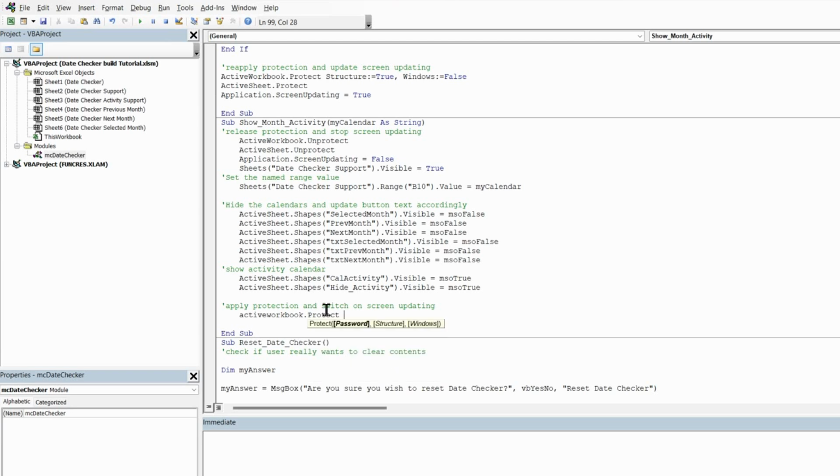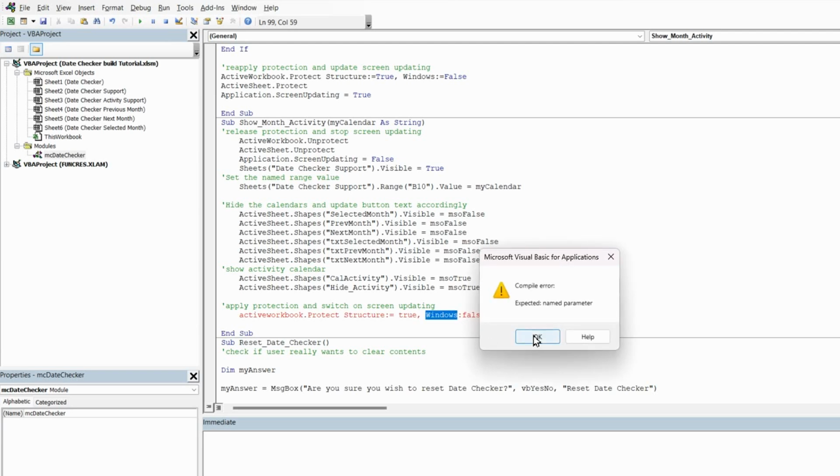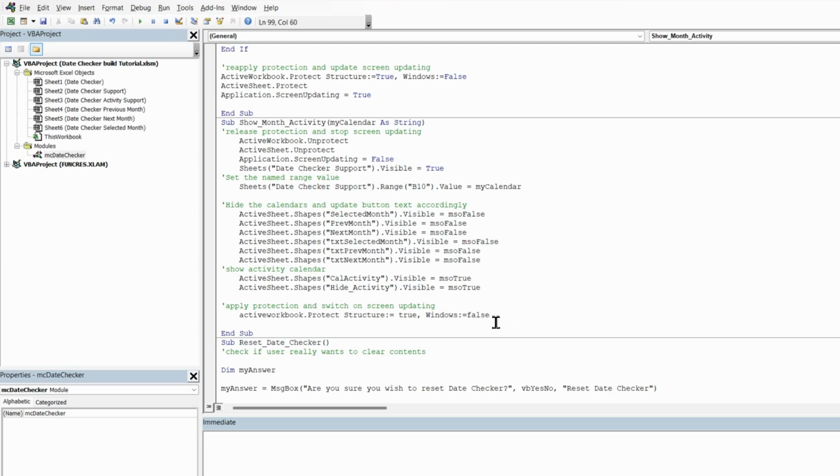I'm going to do space, and I am going to do structure colon equals, and then just type true there, and then do comma and then do Windows colon false, and just make sure I do an equal sign before that after the colon. Yeah, I know I did it wrong. Equals false, there you go, and that'll be fine.